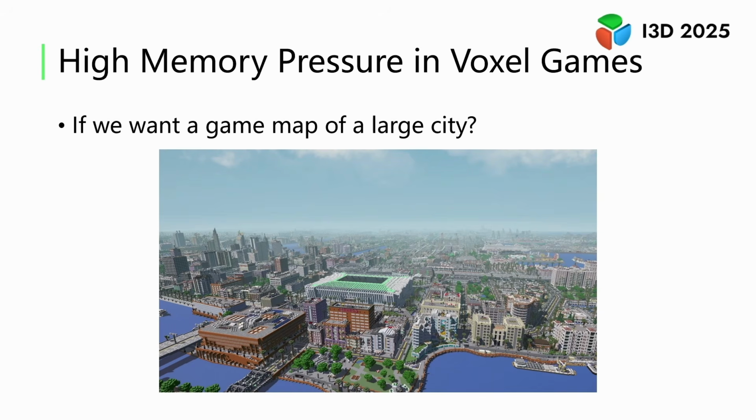Simply using a mesh to represent voxel scenes is not always feasible because meshes can occupy a very large amount of VRAM. Loading the entire map data into memory at once can create significant memory issues, especially resulting in out-of-memory errors. If the game requires fine-grained voxel details, the storage cost will further escalate.